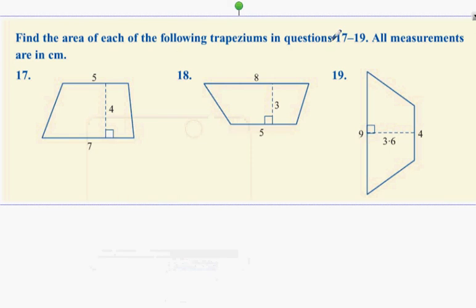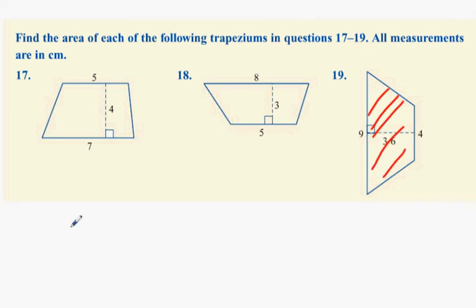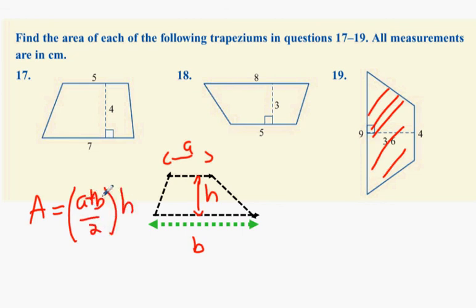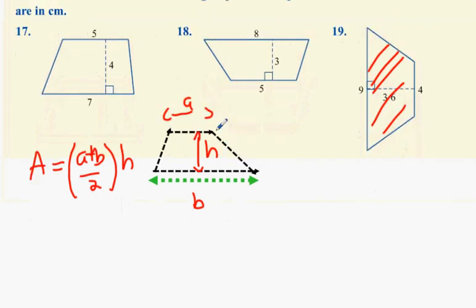Next part. Find the area of the trapeziums. We only had question 19, did we? Okay, so look at the same question. You want to find the area, so you just look up the area formula. If you look up the trapezium in your notes, it tells you that the bottom length is B, the top length is A, and the height in between them is H. And it tells you that the area is A plus B over 2 multiplied by H. What page is that on your tables? Page 8. So you go to page 8, you realise it's a trapezium.